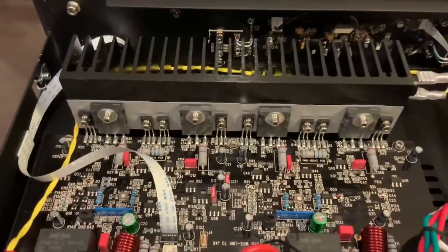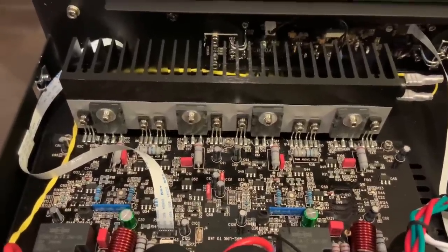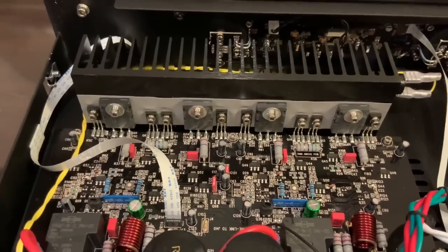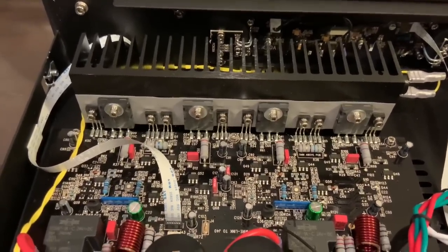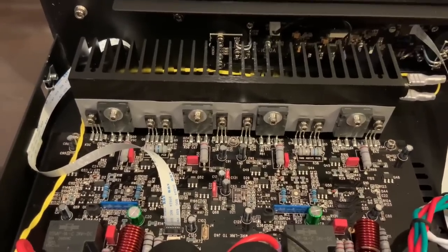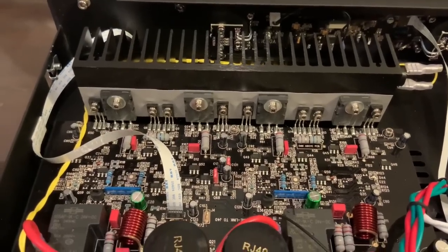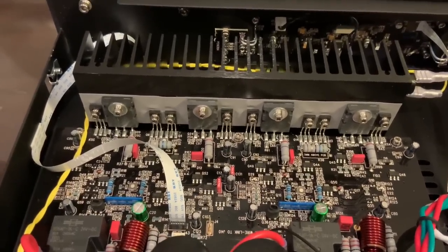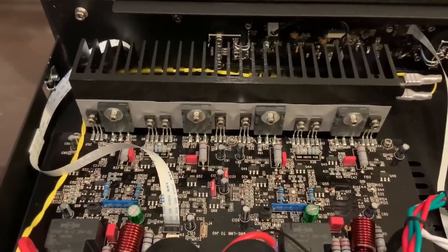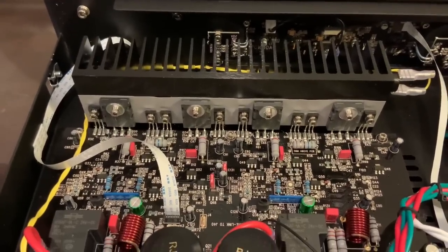Now let's take a look at the output section of this amplifier, and what you can see is four output bipolar transistors running in class AB configuration in the classic push-pull mode. And that's half the amount that I have on my Hegel H160. There's eight of them as opposed to four that you have here. And that's why the Hegel H160 can deliver a lot more power and a lot more current.